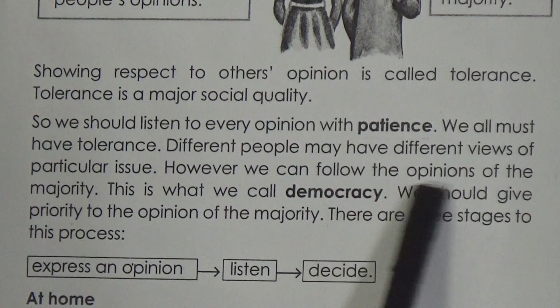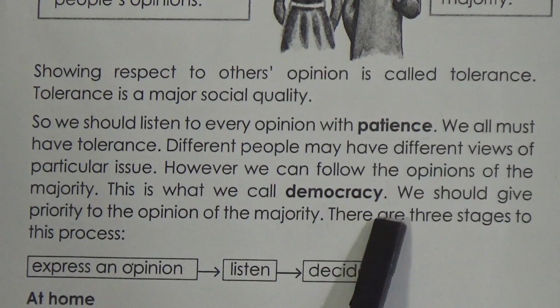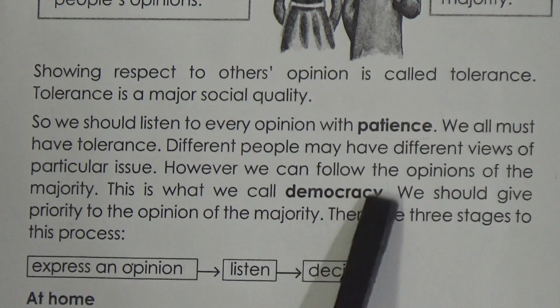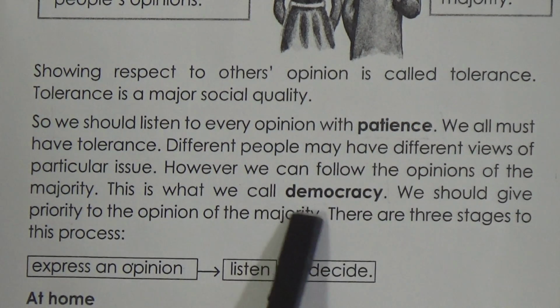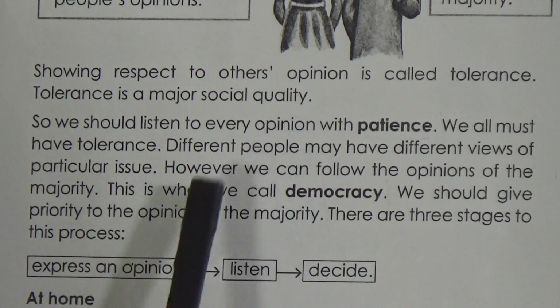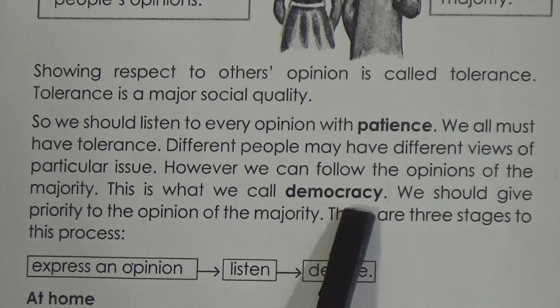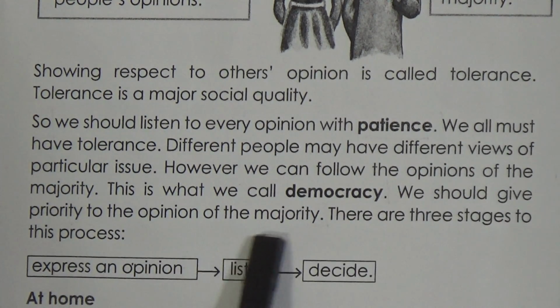However, we can follow the opinions of the majority. This is what we call democracy. Listen, democracy is a big word and this is a very important word, because your country is a democratic country. So you have to know what democracy is. When we are following the opinions of the majority, at that time we can say this is actually democracy. We should give priority to the opinion of the majority.